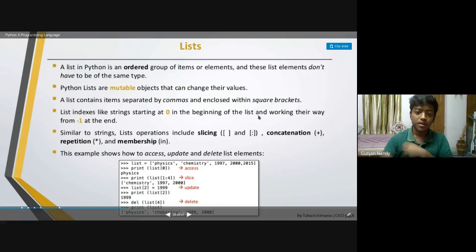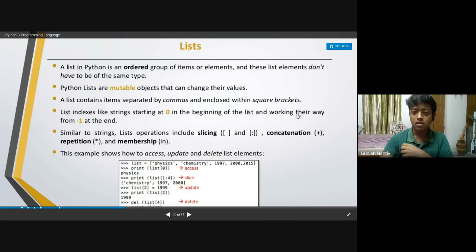It can contain heterogeneous values: numbers, floats, strings, and any data types you want, like tuples, dictionaries, everything. List indexes start from 0, and end at -1 at the end.